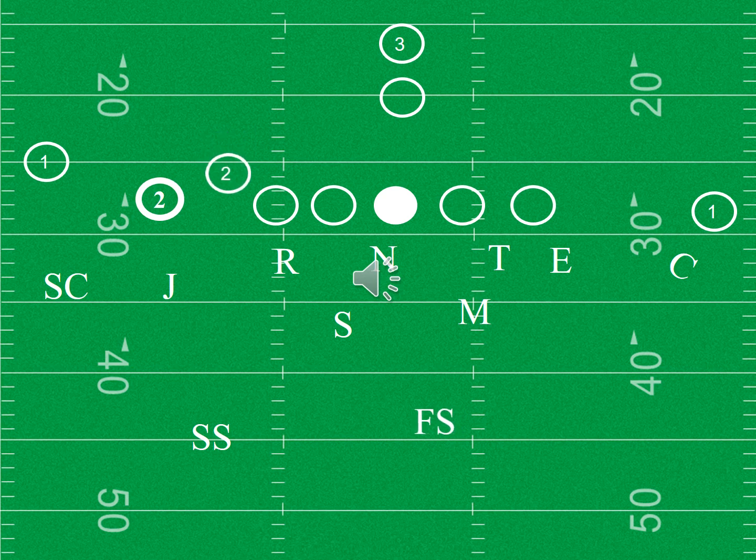There really are just 2 types of motions that we'll work on early. That is if they motion from our strength to our weak, or from our weak to our strength. In this case, the number 2 receiver on the weak side is motioning across the formation to our strong side. Only one player would need to adjust, our free safety. He would basically go to or about halfway across the formation and keep his eyes on the number 3 receiver if he reads pass.